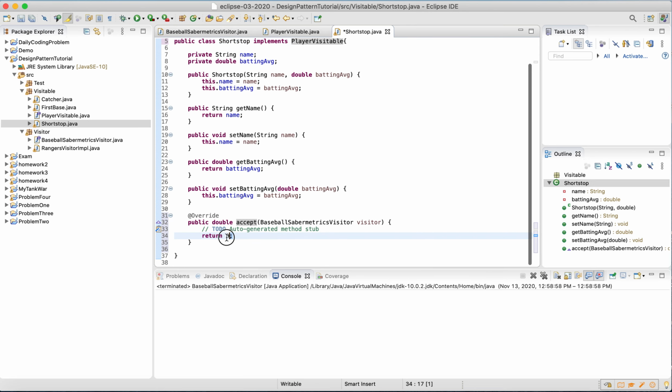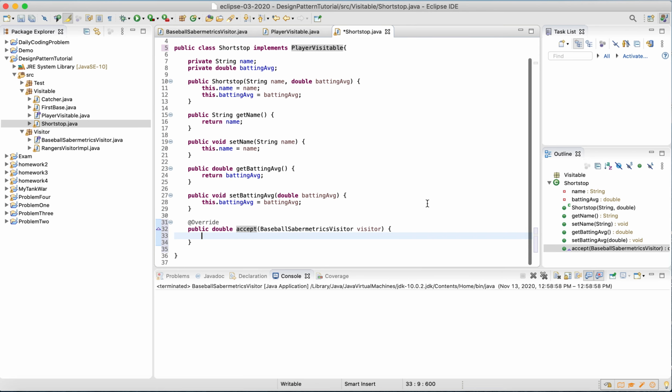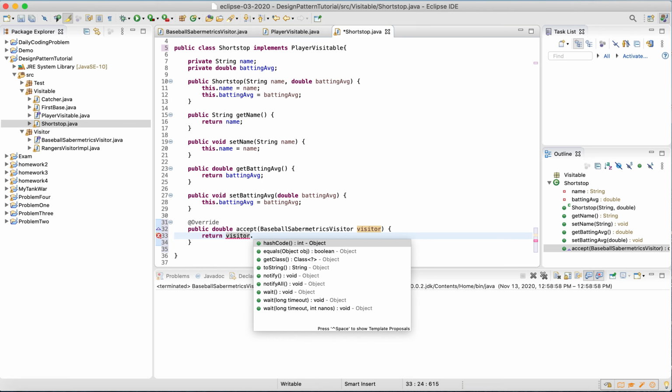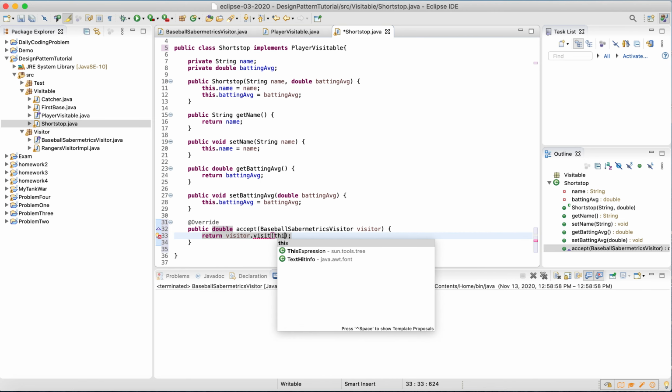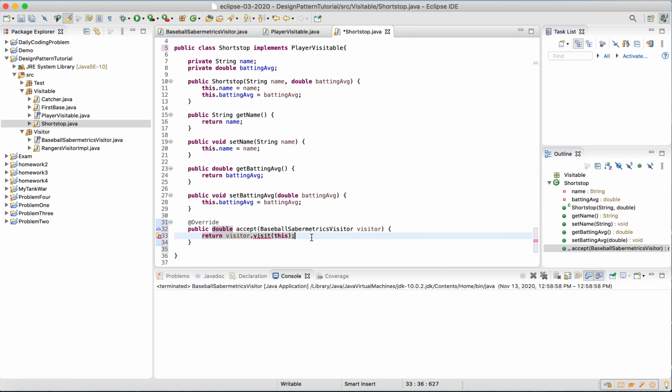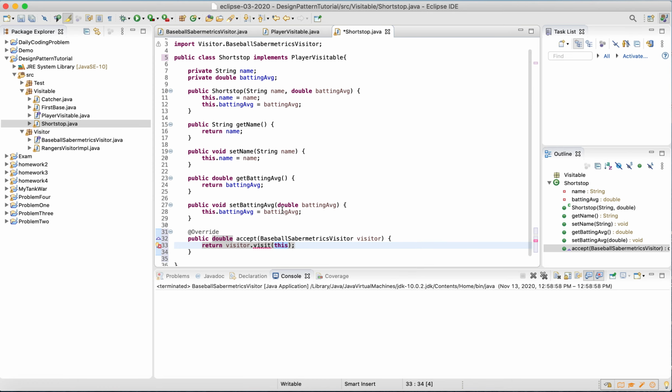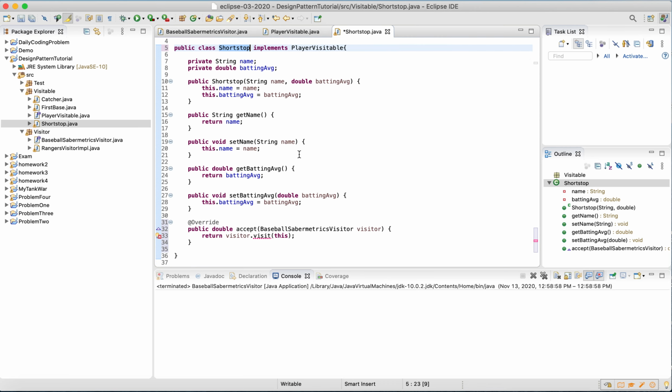And here is the cool part. So all we need to do here is we say return visitor dot visit. Now we haven't created this visit method yet, so it's going to be red, but that's fine. And then we pass in a reference to this class. So this keyword here, of course, refers to this class. So let's take a look at what's happening here. This class accepts, right?